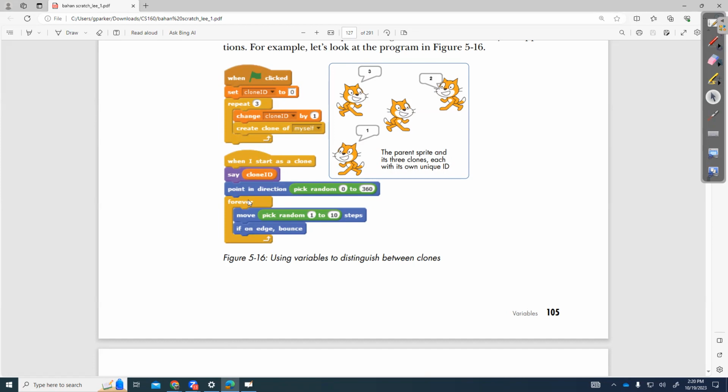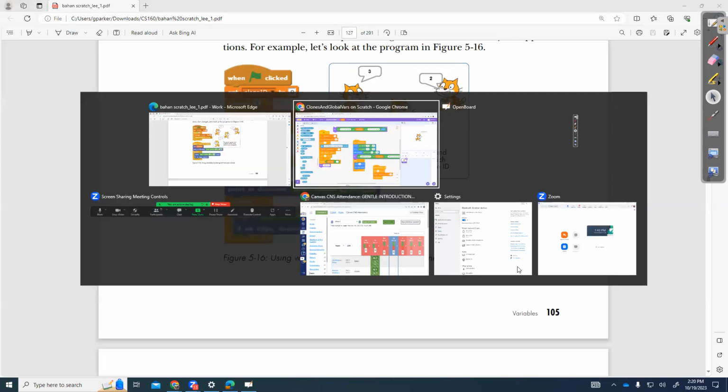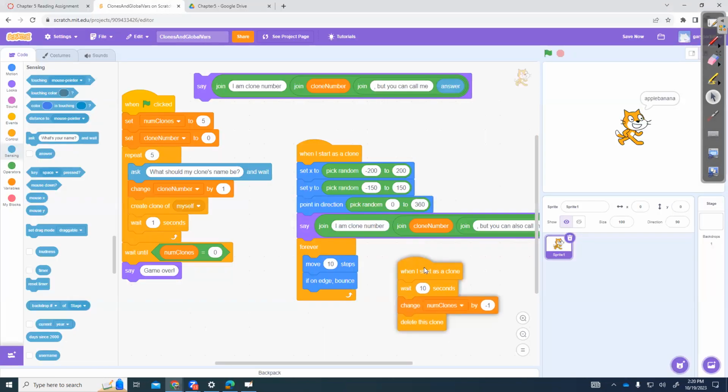So I had 2 things I wanted to have happen, both ending the script or that sprite's actions. So what I had to do is I had to make 2 different when I start as a clone things, giving power to my clone. Okay, so one of them picks a position, tells it to talk and moves around. The other one says, wait 10 seconds, change the number of clones and then go away, just like before. Okay, so to use the forever block to move, I had to take the code we had before and put it in a new one I start as a clone.